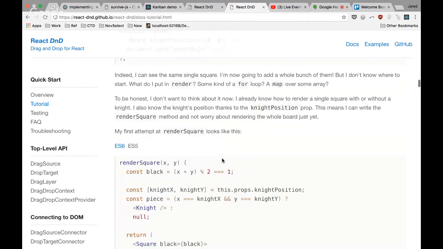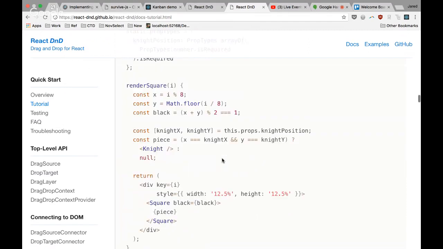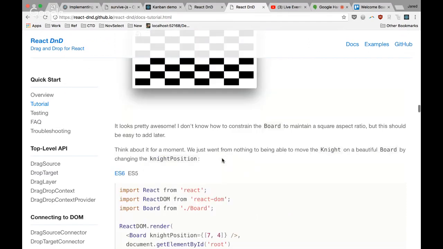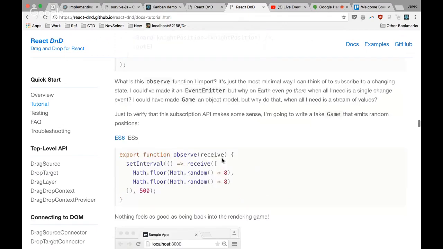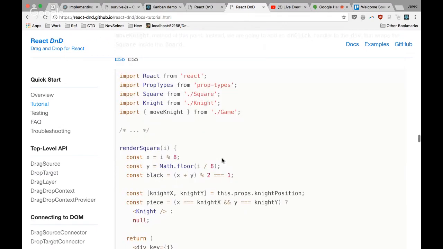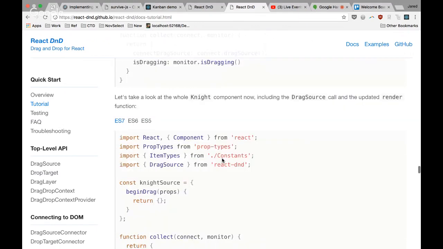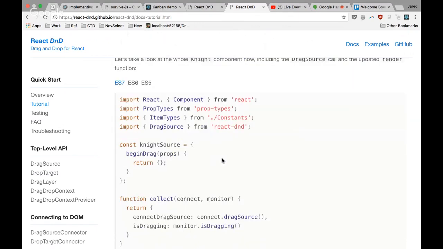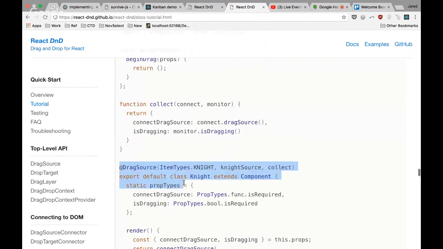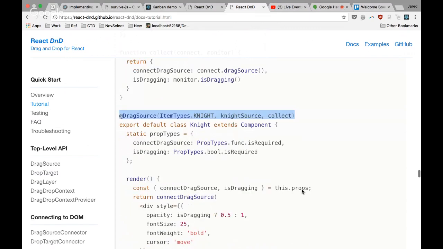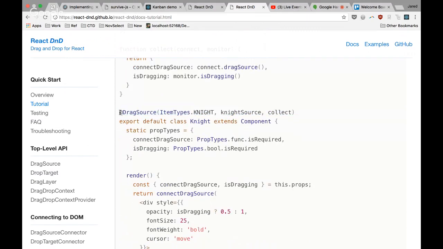One way to add some of this stuff in another way, as opposed to that compose that we have and wrapping them down at the bottom, if you're using some of the newer syntax, is, I know it's going to be here somewhere. Here is a different syntax to do it, where it's not even actually wrapping it. It's just a line above it where it says like at drag source, and here's some other stuff. This is what's known as a decorator.